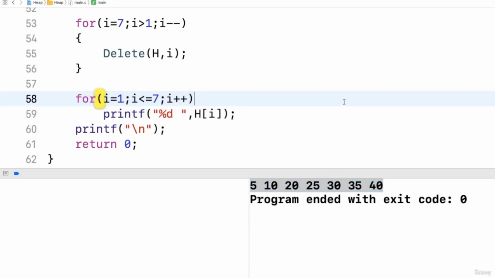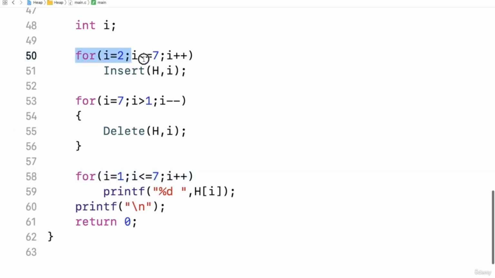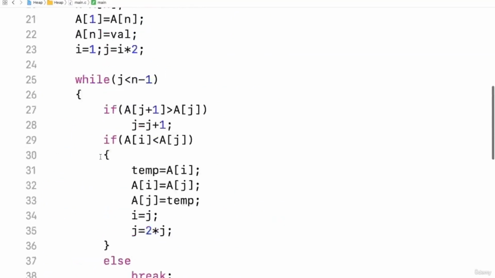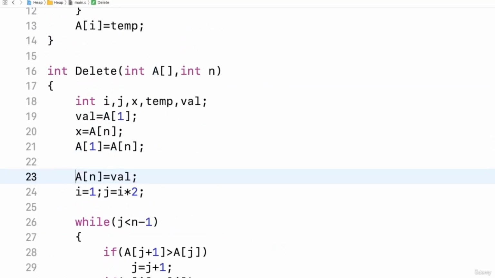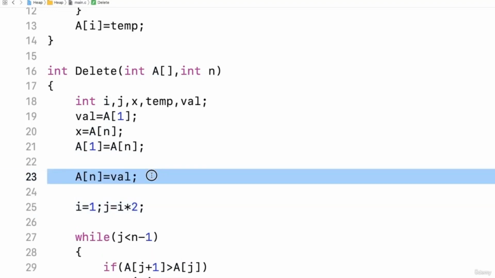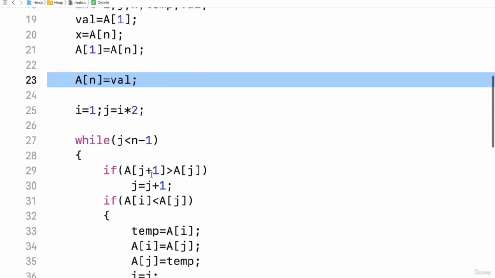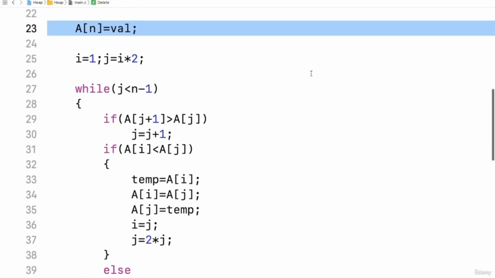This is heap sort. So in heap sort, you can see that we insert all the elements one by one in a heap and delete all the elements one by one from the heap. And inside this delete operation only, I am storing the deleted elements at the last place, that is the free space in the array. This is the statement which is storing the element at the last place. So that's all about heap sort. You can practice this program. So that's all. This is a program for max heap, and also it is for heap sort.